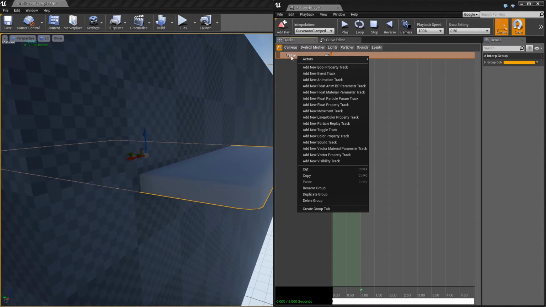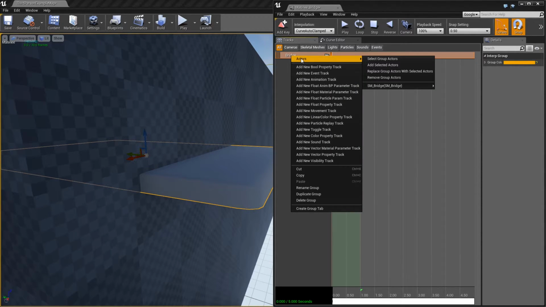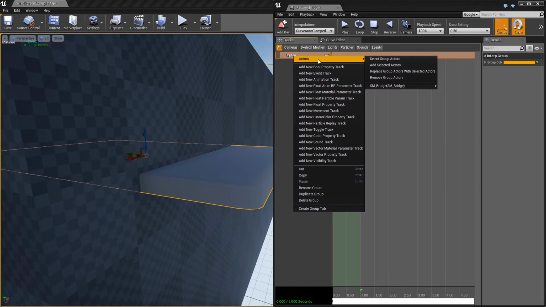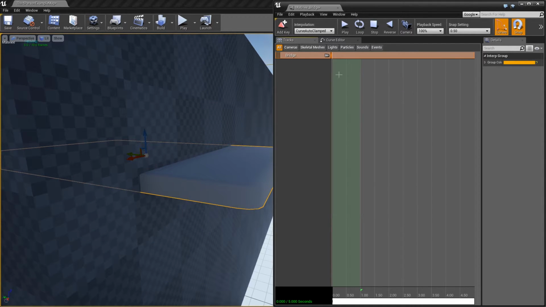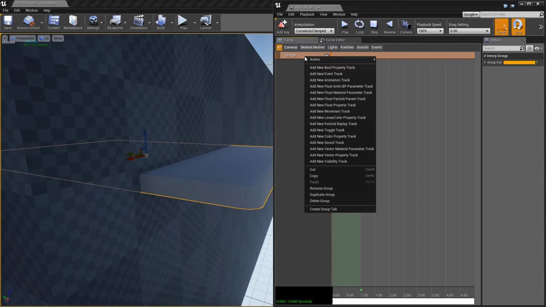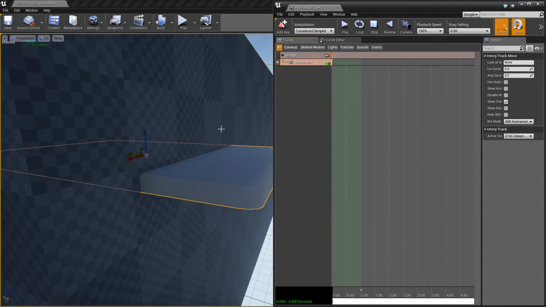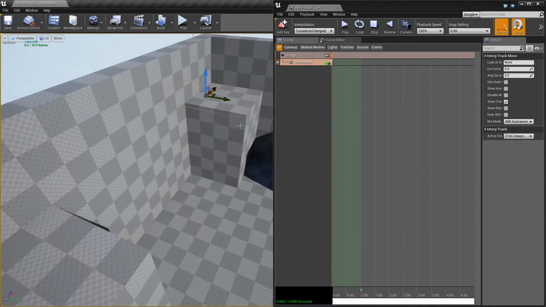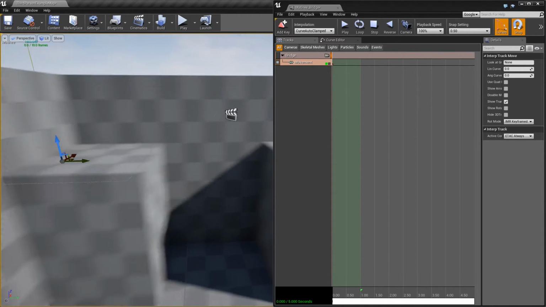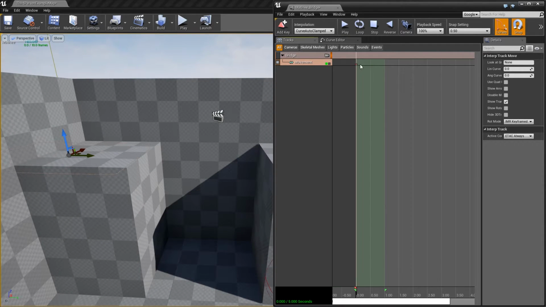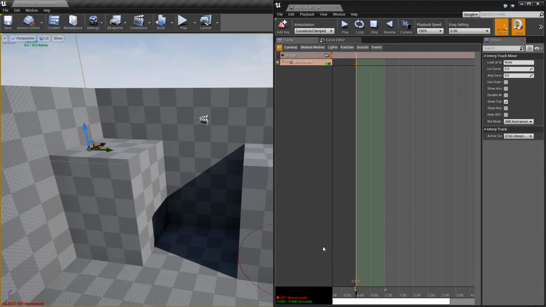And by default, there's nothing really in it. Let's select your bridge, right click on it, say actors, say add selected actors. Actually, I think it did have it in there automatically when we created. But cool, if you didn't, go ahead and add it. And we want to right click and say new movement track. So this is what will allow us to move it and keyframe where we want it to start and end. By default, it's going to keyframe its initial position, which is great for us.